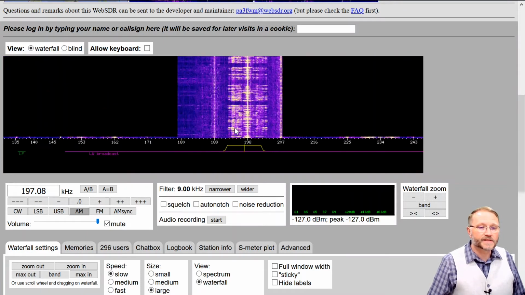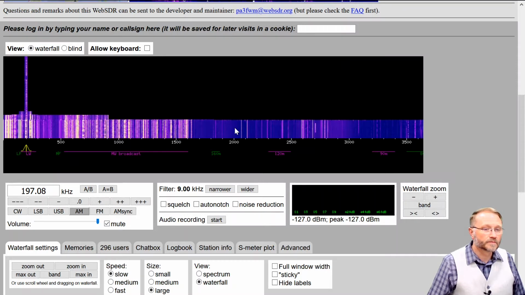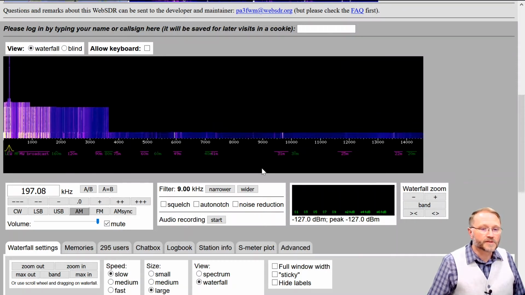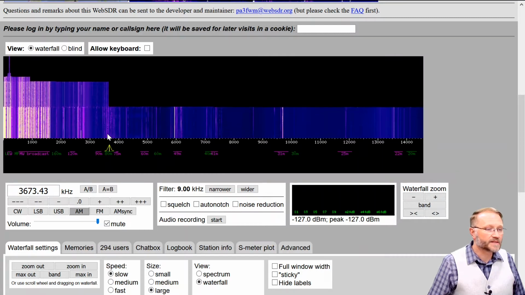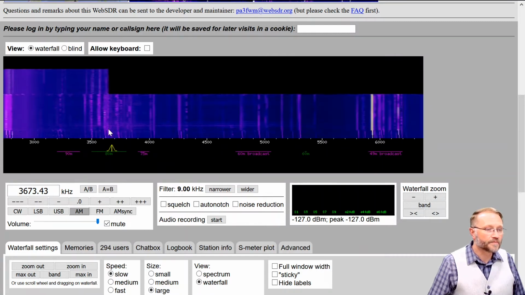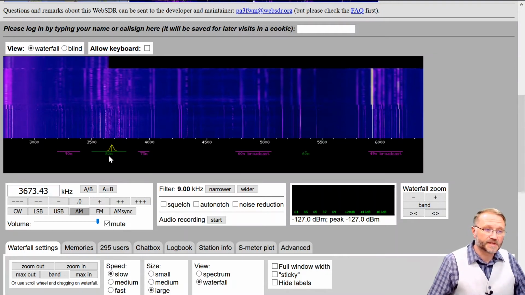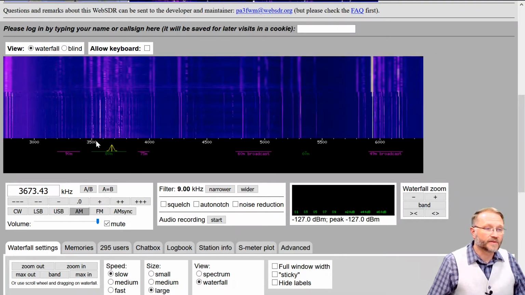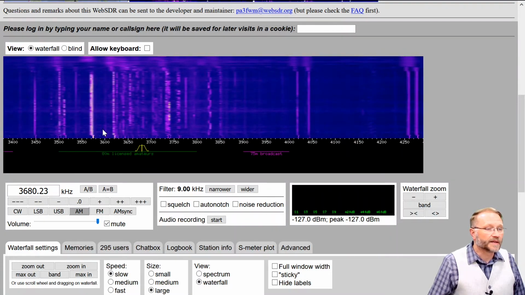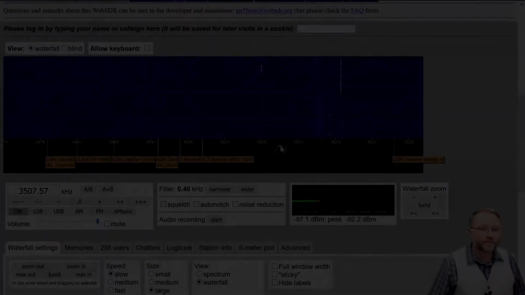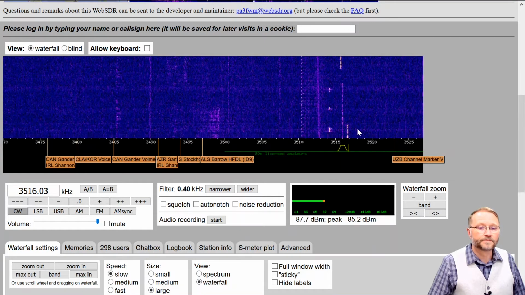Let's look at something a little more interesting. What we're going to do is we're going to go up into the amateur radio bands, and it looks like there's some activity here on 80 meters. We'll talk about the relationship between lambda, which is in meters, and the frequency in a moment. All right, so what do we got going on here? Okay, what's this one?